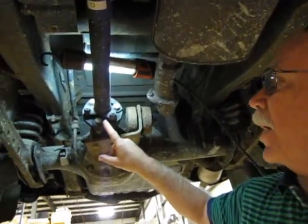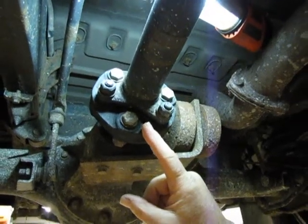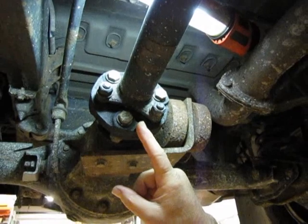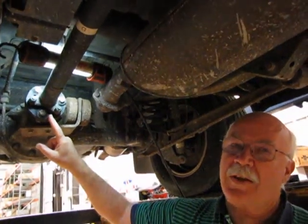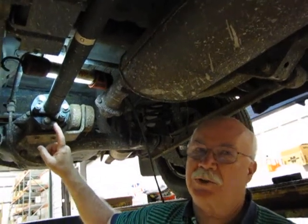The confusing part is people think it's all the cars, but it's not. It's a car that had a recent repair to the coupling on the rear driveshaft. If you had this done in the last six months, the recall may apply. They have a list of cars that got a replacement coupling. Basically, in the recall, they're having you check for certain things on the replaced part.